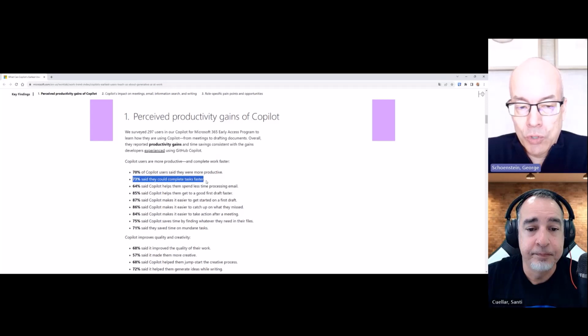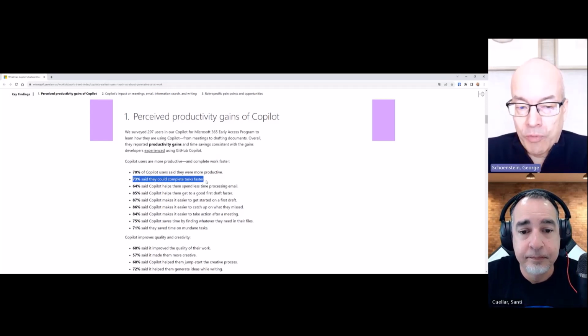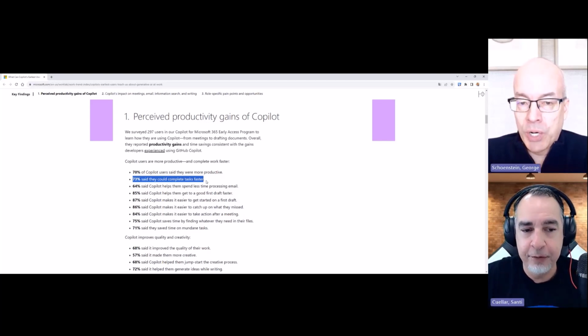And I think that just our own usage of the different AI tools, not Copilot specifically, but tools in general, we see a mix across professionals in the company. There are people who heavily use it. There are people who every once in a while use it. And then there are people who don't want to put the effort into it. So that 73%, I think, is actually higher than what we see in general right now. I think so. But it's because Copilot's embedded in, and it's more inherent or built into the application. So I think you're going to get a different usage pattern off of it.